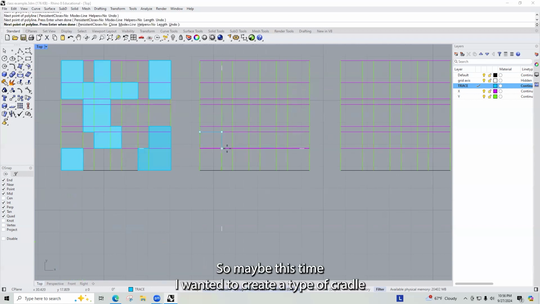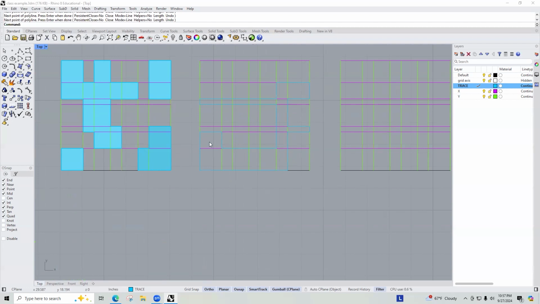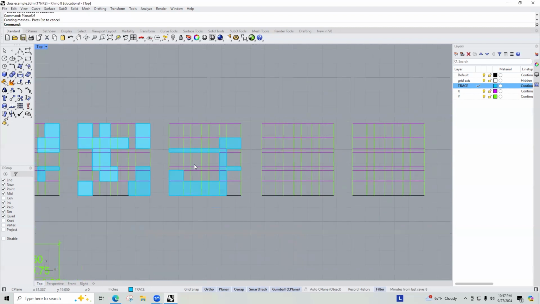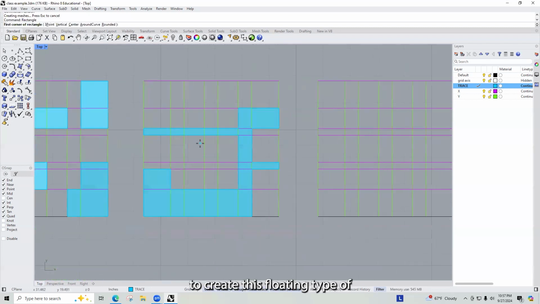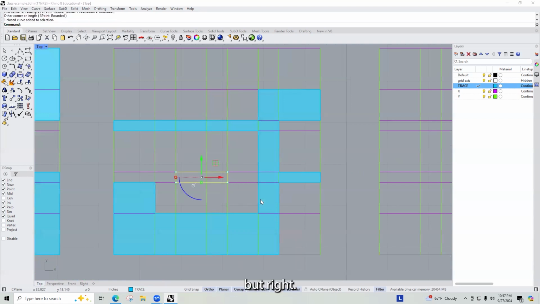All right, so maybe this time I wanted to create a type of cradle. All right, and maybe I wanted to create this floating type of plane.